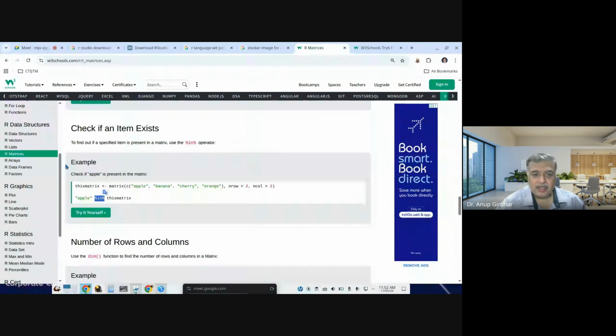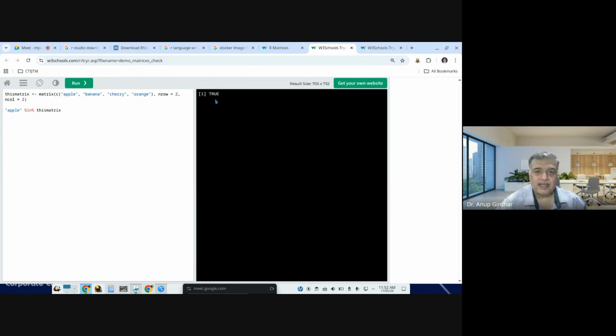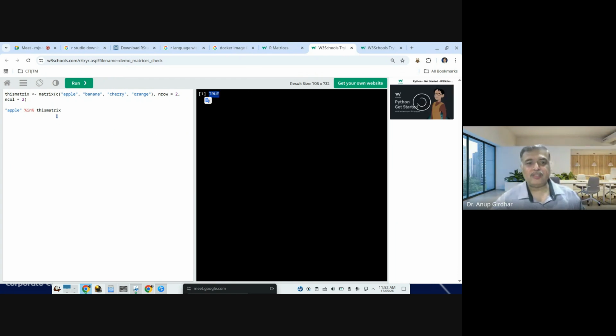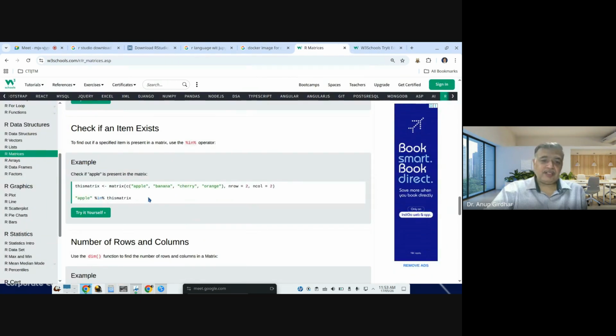We learned the in operator, percent in percent. So is Apple within that matrix? No need to apply loops and everything. Simply the in operator would fetch the data and print it. The result is always true or false in this case. So the return is true or false, right? So that is how we can use the in operator. So please try these operators, very, very important.